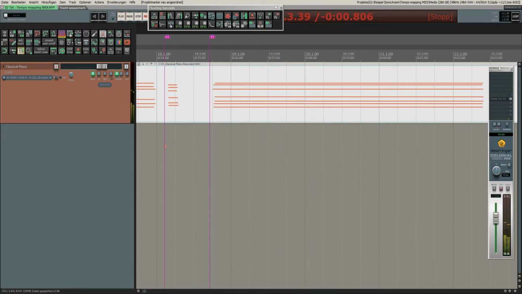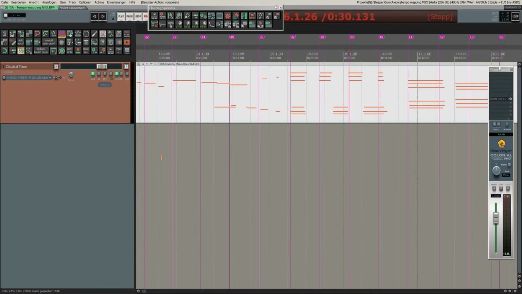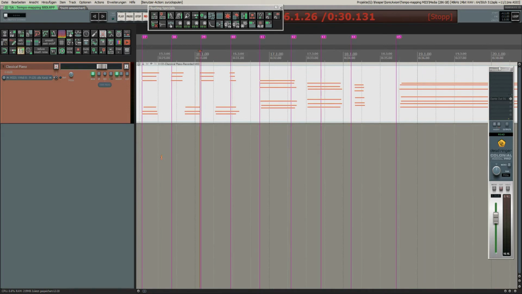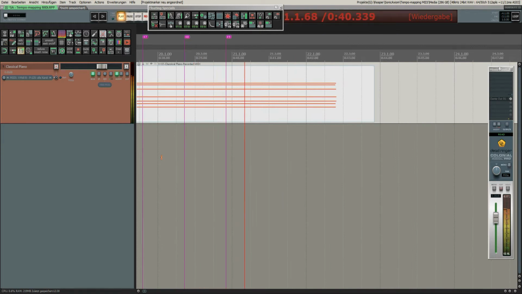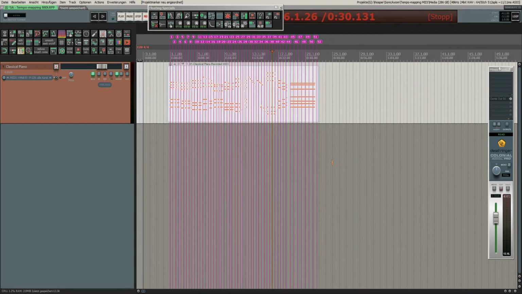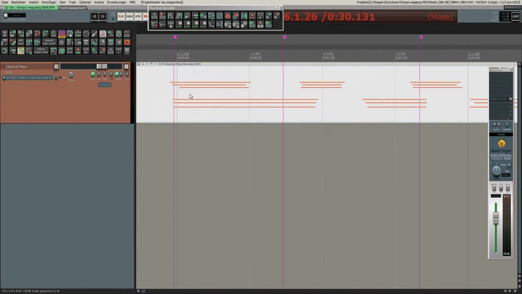It's important to keep on tapping during this long chord at the end. I'm going back a little to add a few markers until the end of the chord. Okay, now let's fine-tune the timing.